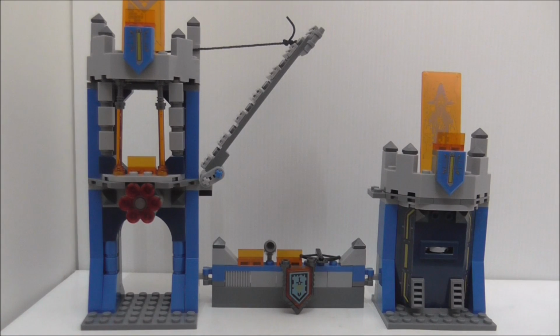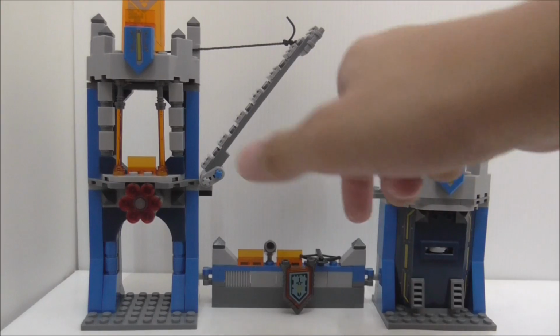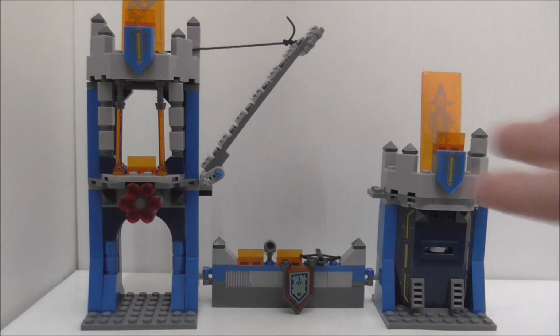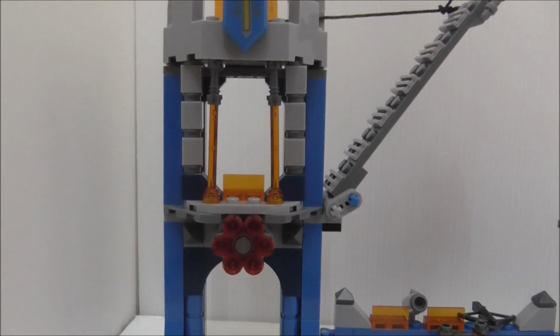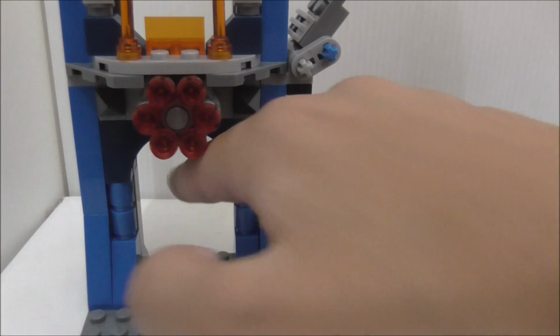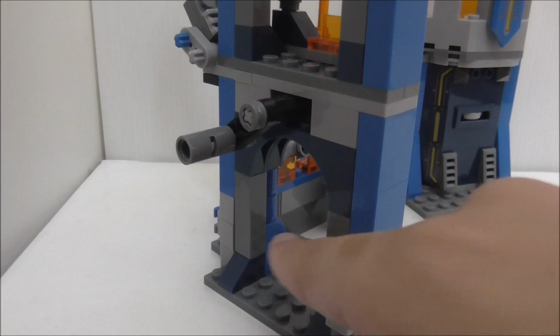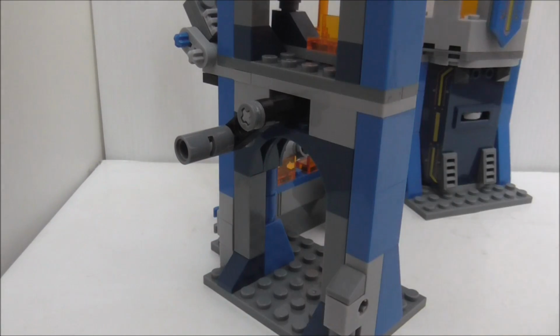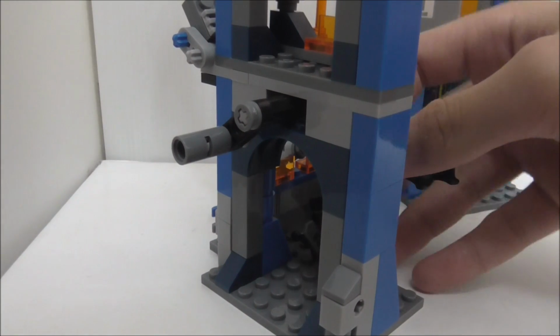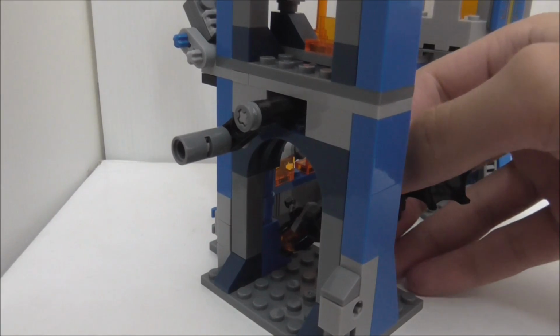So this is the build here, and you can see you got 2 towers and 1 little middle defense section. Let's start off with the first tower here. You can see there is a little walkway over here, and then the back just leads to nothing really. So let's just put a little figure here walking along. Let's just put the Ash Attacker.